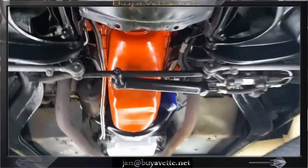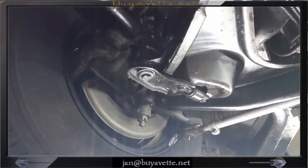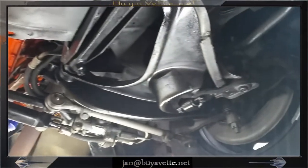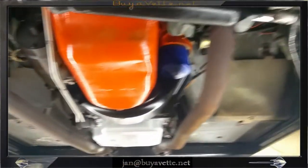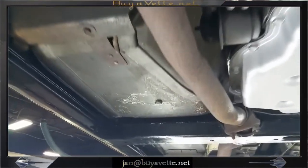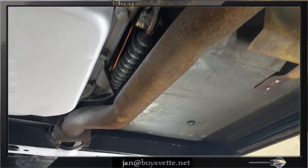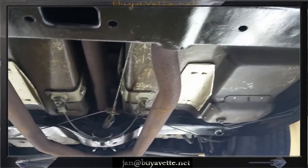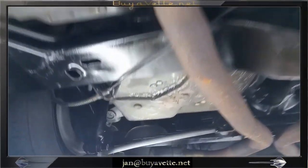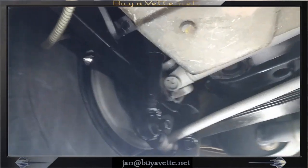Here we are quickly going underneath, where I'm showing you the suspension and the steering components with the steering rack. The car looks very clean and dry, with very little weepage. The frame is also rust free — the only signs of rust are the typical service rust on the exhaust system, which is only to be expected. The bottom panels going toward the back are in good shape — shocks, bushings.